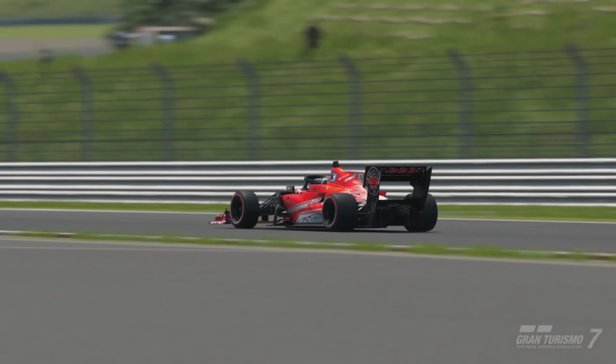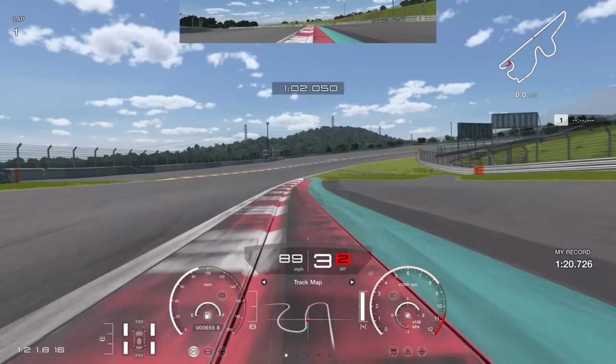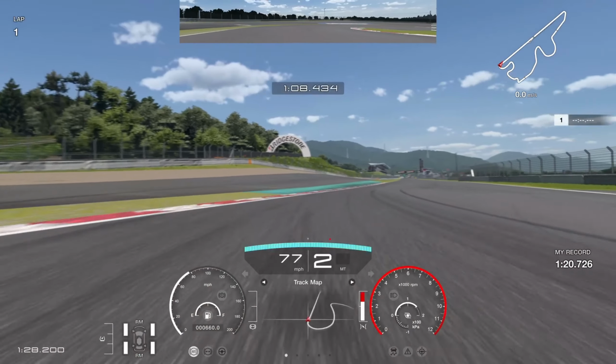Let me know the lap time you got, because I reckon you're going to need a 21.3 to 4, maybe a 21.5 to get that gold and that 2 million credits. So let's get on with this track guide and see if we can make you 2 million credits richer in game.